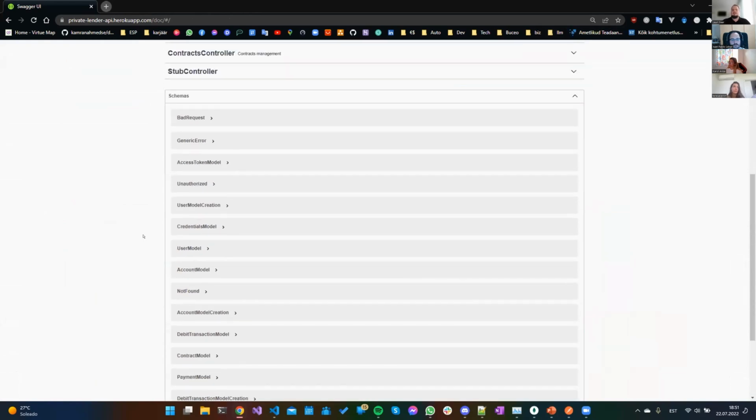Those are the shapes of data exchanged with the API, described as schemas for requests as well as for responses. And here is all the validation info that is applied to the model itself.